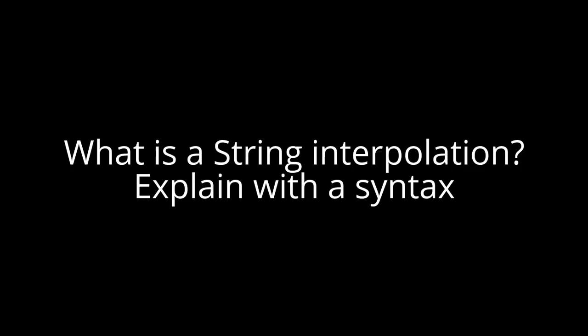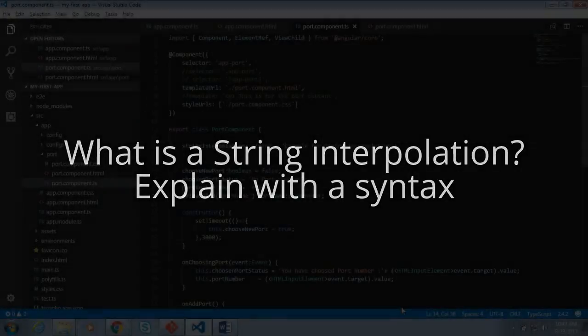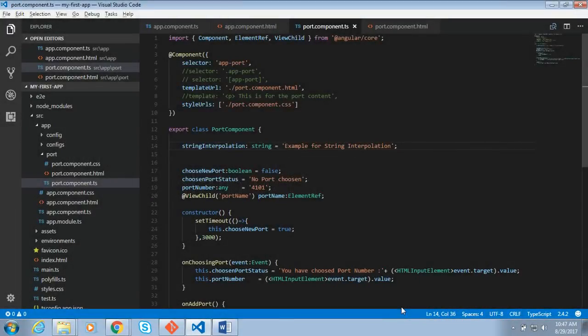What is string interpolation, and explain with the syntax? String interpolation is simply displaying your property value in the template or HTML file. Now let us see a simple example of it. This is a property called stringInterpolation.